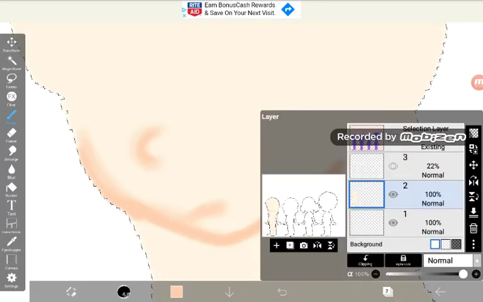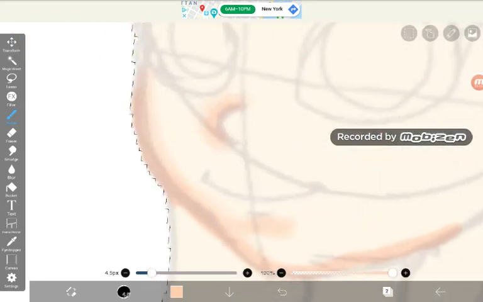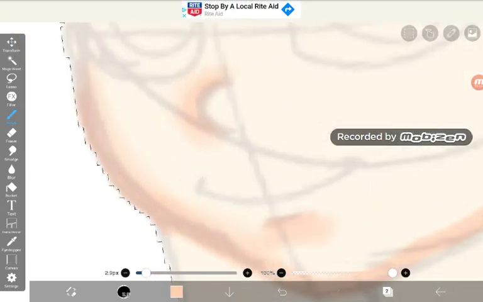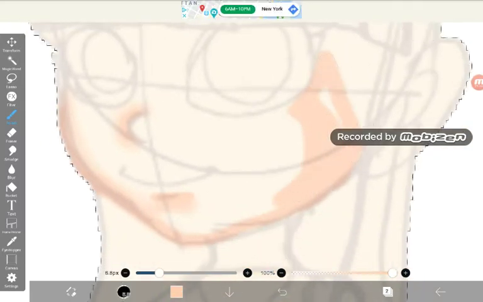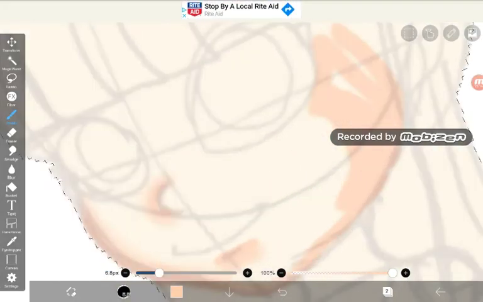So we just do this, see how it's going. See, do it where you want depth. You want depth in the cheeks, in the cheek area. And go over it like this.